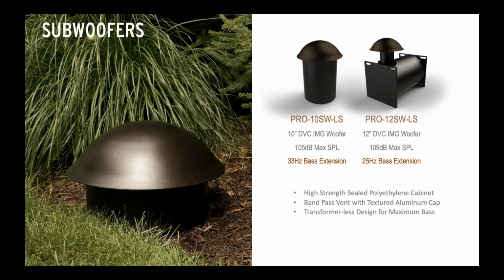Now you can run these on a 70-volt rail. They are dual voice coil with 4 leads out from the pigtail. So depending on how you wire them, and this is all called out in the manual, you can run those dual voice coils in parallel or in series. And if you run them in series, it's a 16 ohm load. So you're actually able to put that on a 70-volt rail at about 250 watts going to each subwoofer.